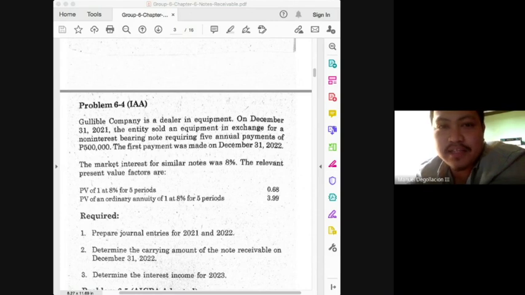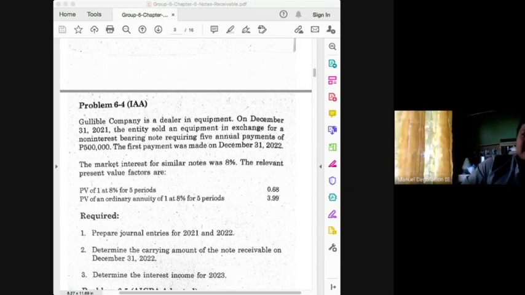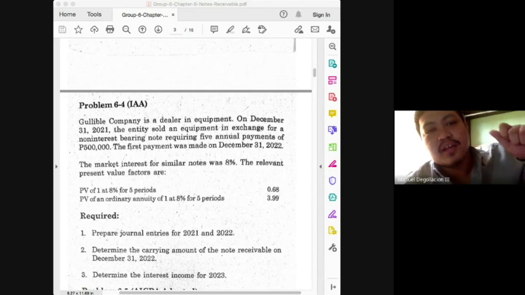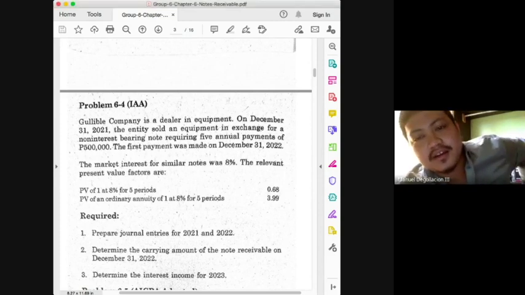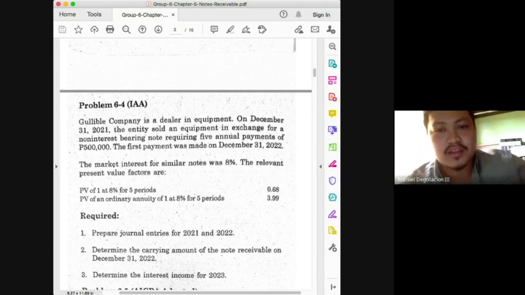Okay, so aside from that, class, because the 500,000 represents already the periodic payment, it does not represent the total payment. If you'll compare in 6-3, 900,000 was the total payment that will happen over the next 3 years. But the 500,000 here is the annual payment. So that's what I want you to remember, class. If you're using the annuity factor, multiply it with the annual payment. So be careful with the figure given in the problem.